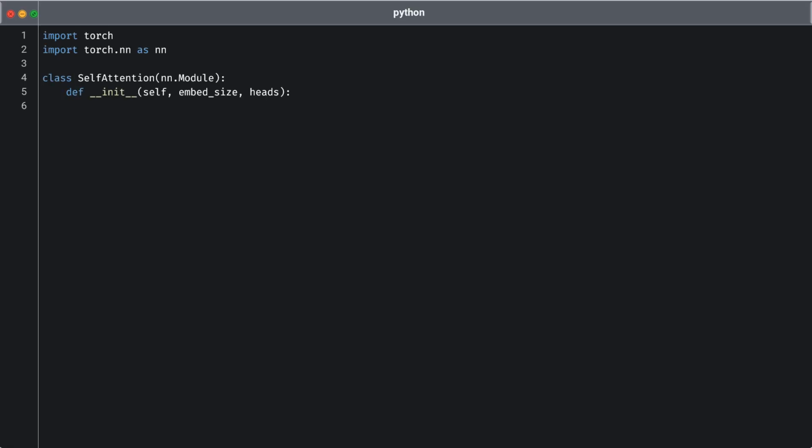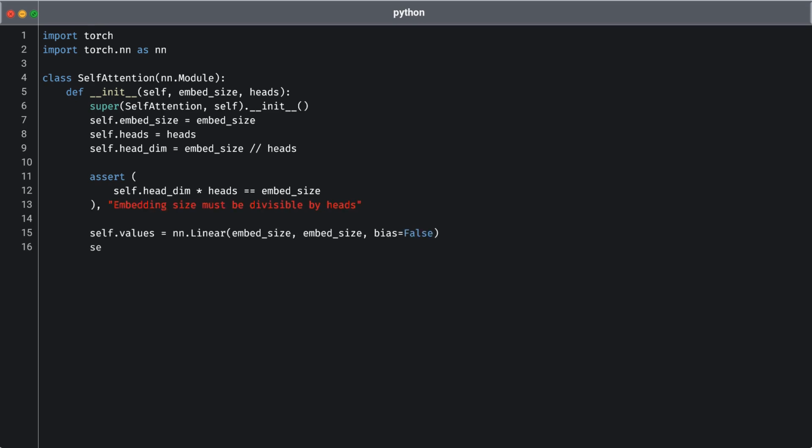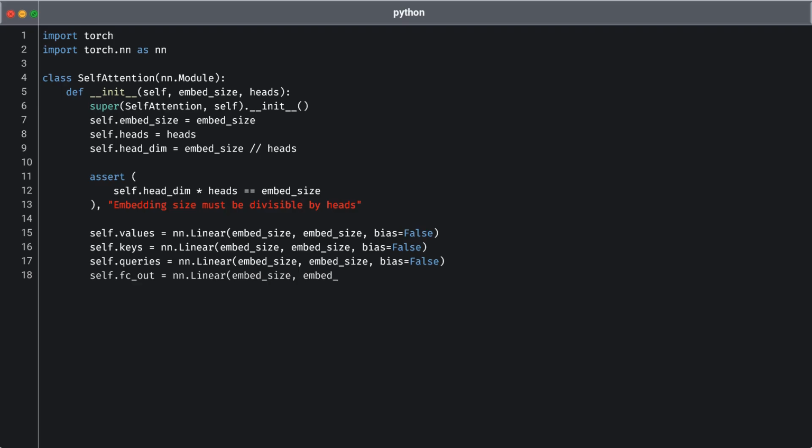Now, let's dive into implementing a self-attention mechanism in our transformer model using Python and PyTorch. We'll kick things off by defining a class called SelfAttention, which, by the way, inherits from nn.Module. In the constructor method, we'll initialize some essential parameters, like the embedding size and the number of attention heads. It's important to check that the embedding size is divisible by the number of heads. Why? Well, this ensures the proper functionality of multi-head attention.